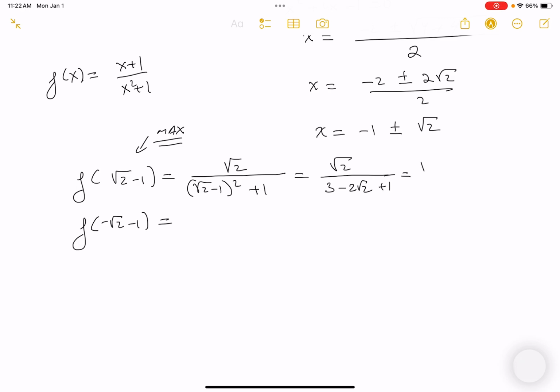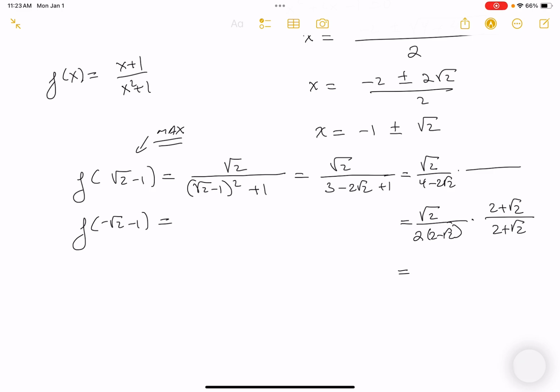What does that give you? Root 2, and then you get 4 minus 2 root 2. I'm going to clean that up a little bit. I'm going to clean it up even further. So root 2. The bottom, I'm going to factor a 2 out, and that's going to be 2 minus root 2. I can multiply top and bottom by 2 plus root 2.